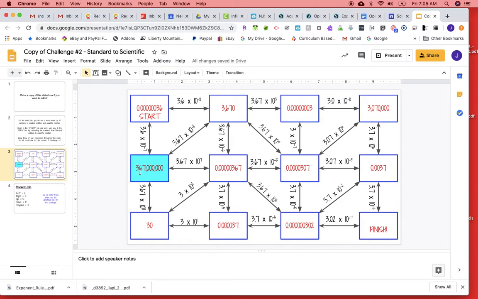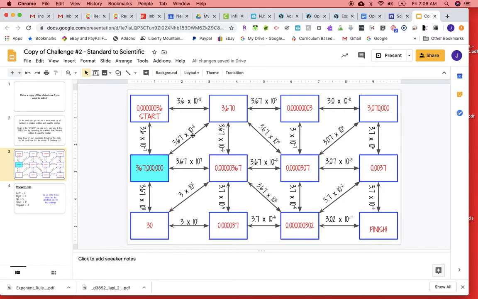So we have 367 million. We need to put that in scientific notation. So right now when you don't see a decimal, these are commas, by the way. When we don't see a decimal, it's at the very end. So for writing numbers in scientific notation, we need to have a coefficient between 1 and 10. So our decimal would have to fall between this 3 and 6. So we need to count how many place values that would be. So we're going to go 3, 6, 7, 8. 8 place values. This is a big number. So it's going to be a positive exponent.